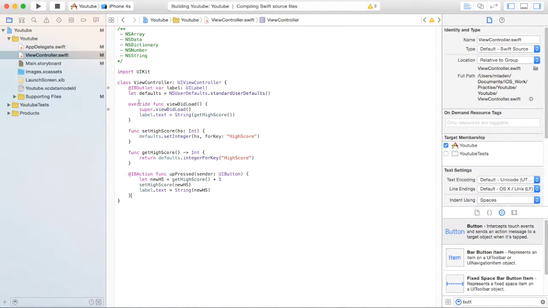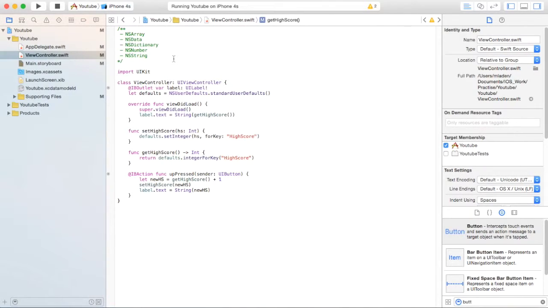So I'm just going to run this, and while it compiles, I'm going to explain to you what you can and can't store in NSUserDefaults. This is everything you can store in NSUserDefaults. So you can store strings, any kind of number, double, float, integer. You can store dictionaries, data, and arrays. Now you may be thinking, well, what can't I store then?